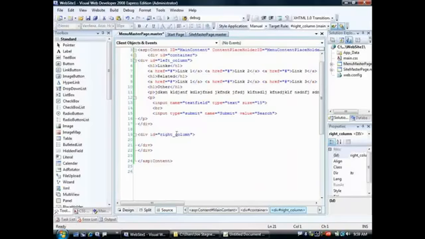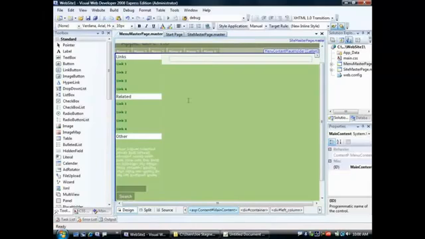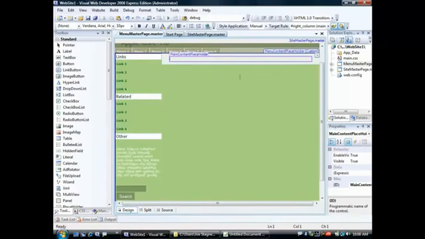So I'm going to make sure that I'm in the correct div. Remember that this Apple Core template is all CSS based. So I'm going to insert that content placeholder here, and I'm going to call it main content placeholder because the main page content is going to go there. Now I can save this, have a look, so you can see we've got the basics of the layout. We have that content placeholder. Let's now derive.